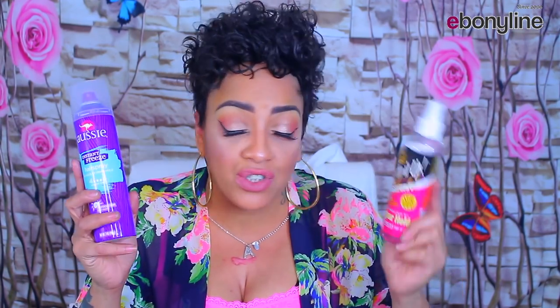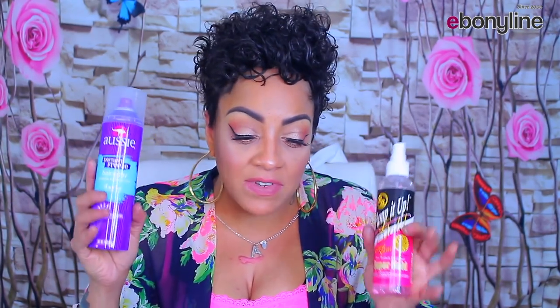I'm going to tell you guys, these two are my favorite hairsprays in the entire world. Seriously, nothing can replace these ever in my life. I have about 6 bottles of these and 4 bottles of these under my cabinet. Pump It Up, the extra super hold, the super hold, which instantly freezes hair in place, and Aussie Instant Freeze, 24-hour extreme hold. These both work magnificently. Trust and believe, my hair is in place.